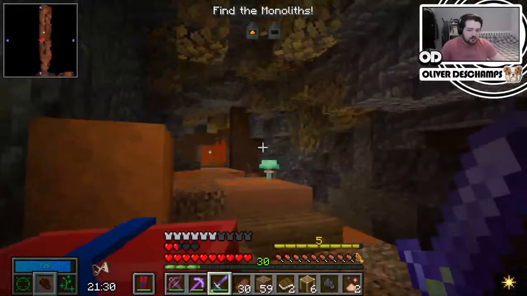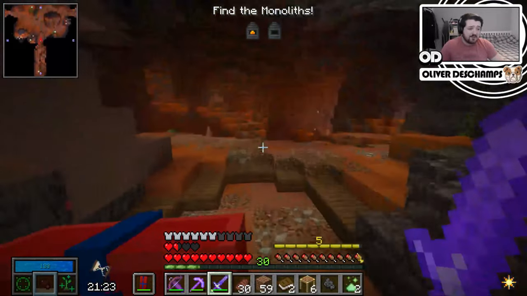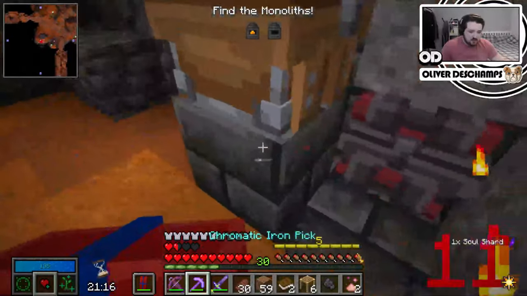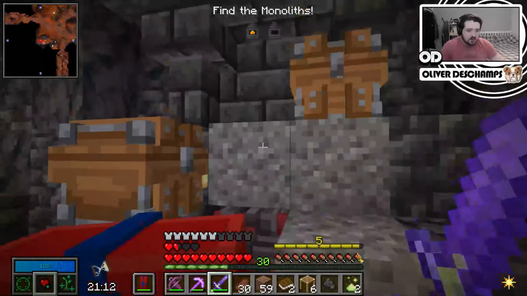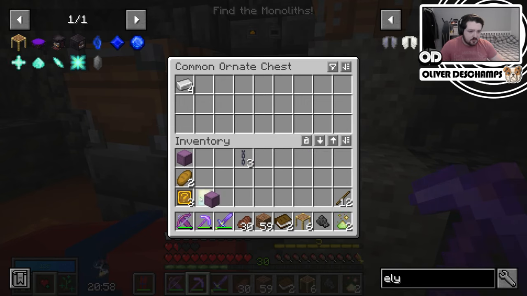Heal up when we can. It would be immense if the second monolith was just in here. Like, just nuts. Because our luck is so good for these monoliths. There you go, it's gone. Ooh, a nice ornate chest hidden behind that. Nothing good. Okay, let's now start to prioritize some of this stuff into shulkers.